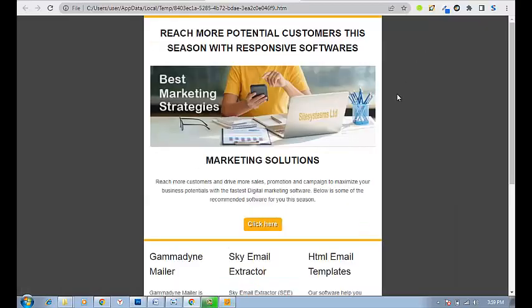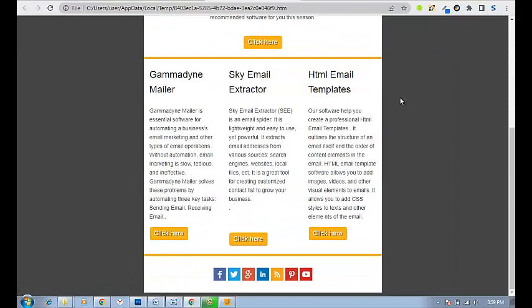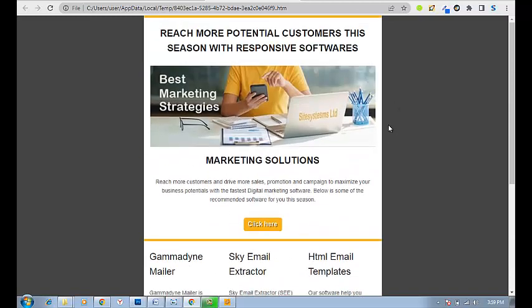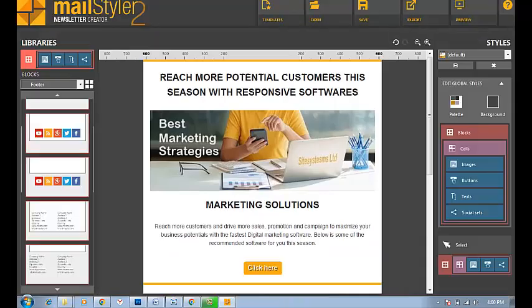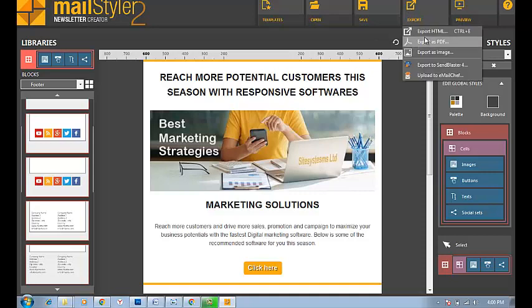So this is what we got. When you send an email to anyone or your customers, this is exactly what they are going to get as an email. So next we're going to export this and save to our computer. You just click on the export button, export HTML.